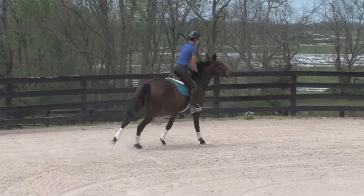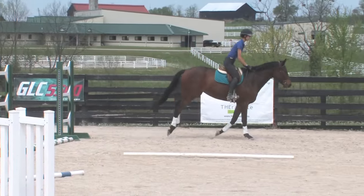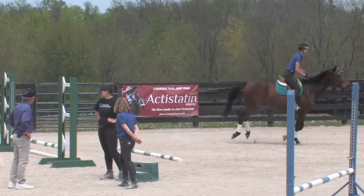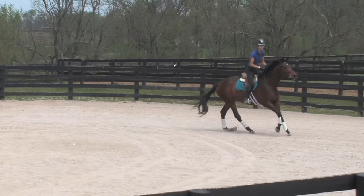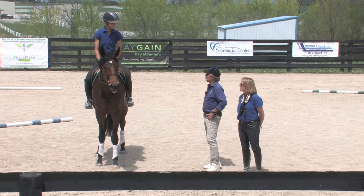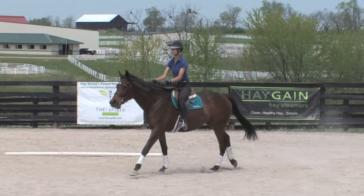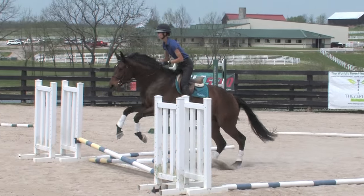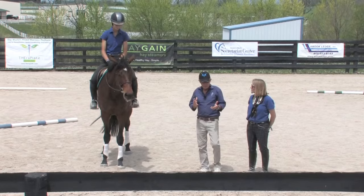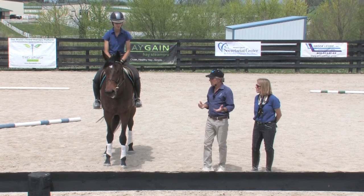My first impression is the same as when I saw this horse in hand — it's got a sign on it that says H-U-N-T-E-R. She has a beautiful canter and a beautiful carriage for a hunter. I would buy this horse for a hunter prospect just on what I saw. Was she great, spectacular? No. But did she do the right things a few times where you can really evaluate? She got deep once and did it well; she left long several times. Easy hunters have to do that.